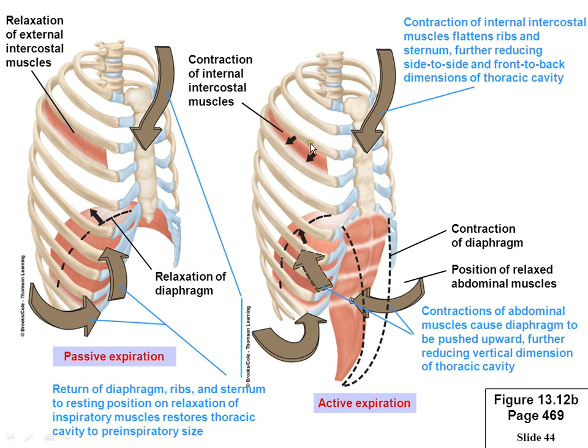And then the other set are the internal intercostals. Not the externals. The externals pull the rib cage up and out. The internals will actually collapse them. They take your ribs and they pull them closer together, compressing the lungs. When you're forcefully blowing out, are you contracting or moving the diaphragm? Are you actively contracting or moving the diaphragm?